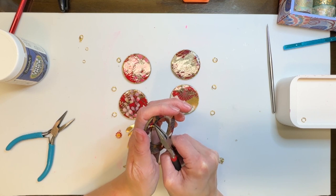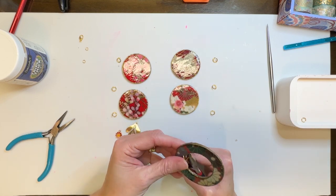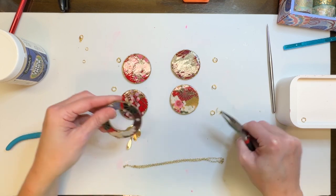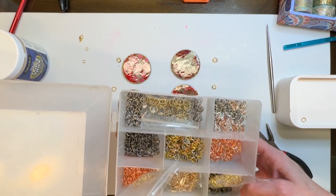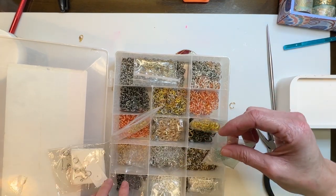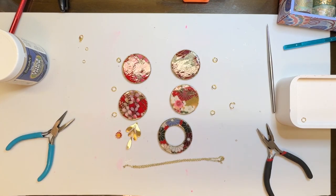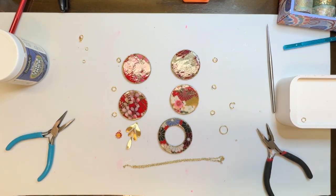If it's going to be big enough, because I'm not sure if this jump ring is even going to be large enough. So, no. I don't think it is. So let me get my larger one. I don't like forcing things in, because then that's where you run the risk of breaking your pieces. I know I have some larger ones here somewhere. Oh, they're in another jar. Okay. All right. Here are my larger ones. So I have to go with the real big ones for this one.